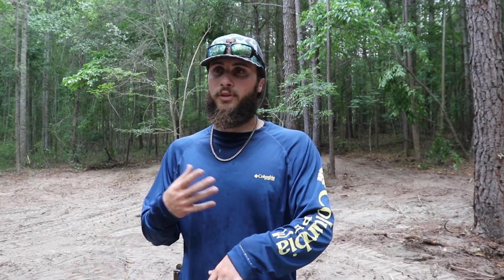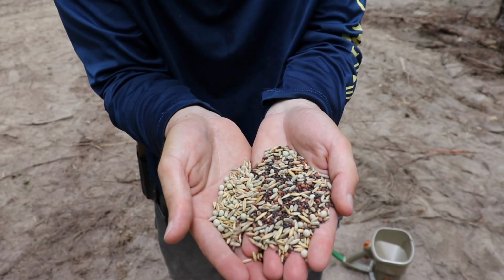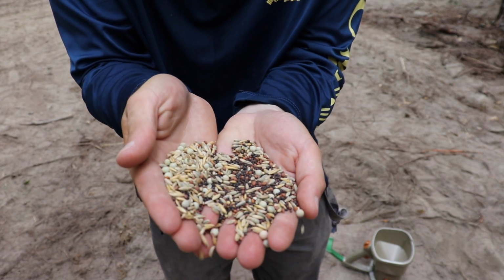I'm gonna do something for spring, summer, or fall, and I wanna get that growing really quick. And then I wanna have something I could kinda hunt over towards fall and winter, cause not many food plots will make it to winter. The first thing I'm gonna throw down for spring, summer, fall is really gonna be for the turkeys. It's pretty much a mixture between chicory and all different types of clover. So we got white clover, red clover, green clover. So this one's gonna be very attractive for the cold weather, and we're gonna have winter rye oats, winter peas, radish. It's all gonna be a different blend.